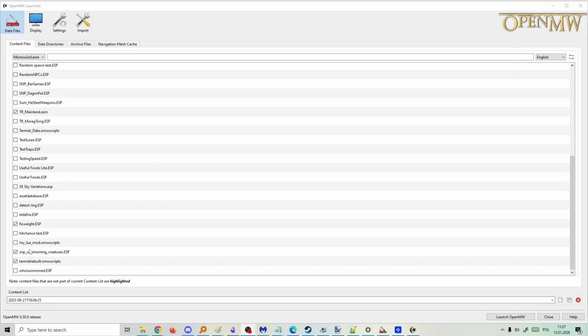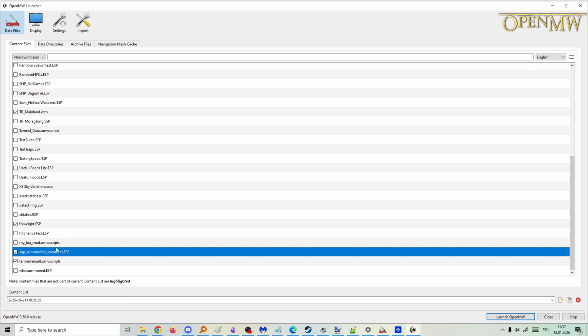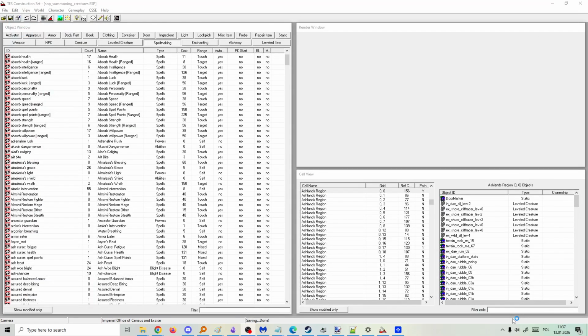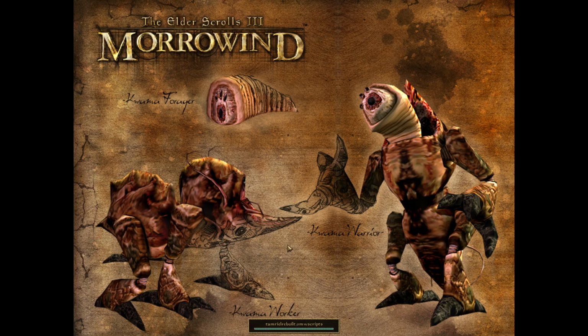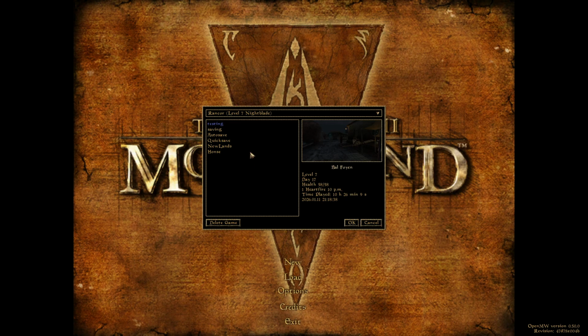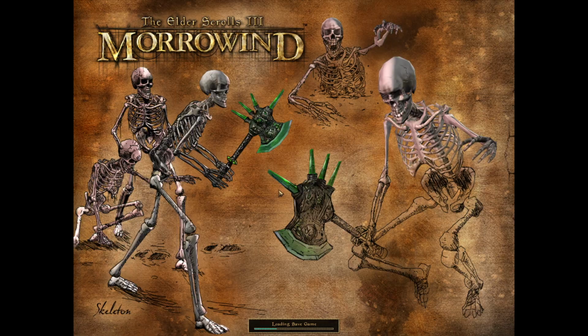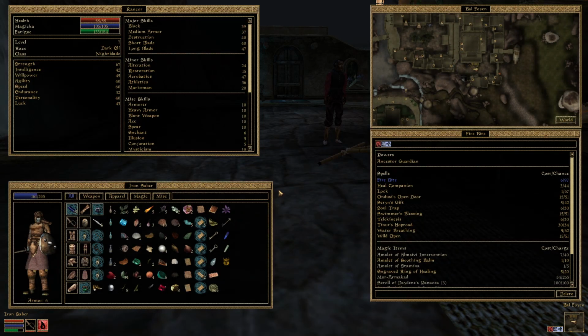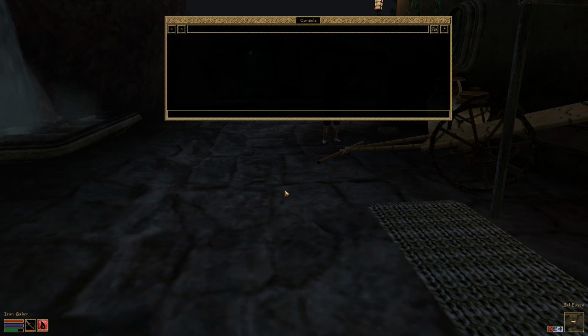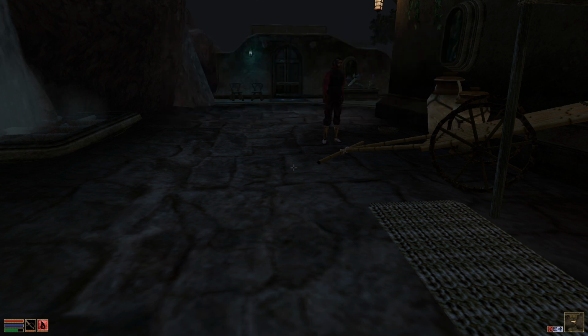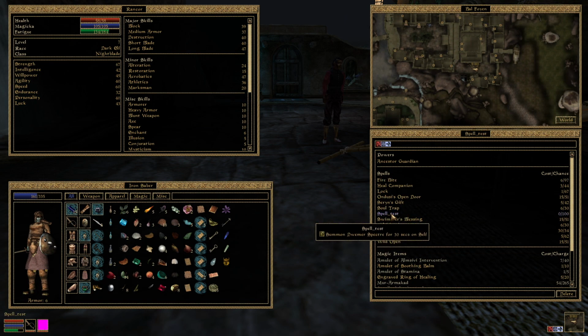Now in my launcher I have enabled the SNP summoning. I disabled the previous version of this mod that I was doing for myself before the tutorial. So let's load the game. It will show me the warning because I have removed the previous version, so this is a warning that you will not see. And we will add spell to the player, summon test, just as we named the spell. So now we have the summon test over here.